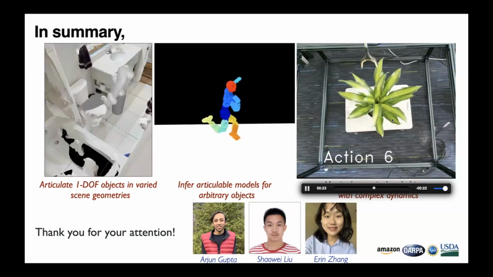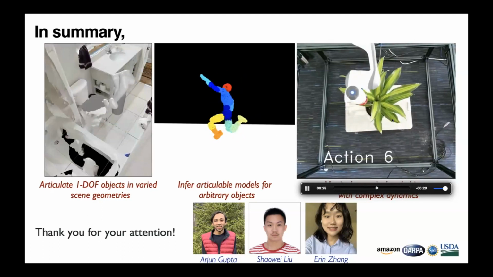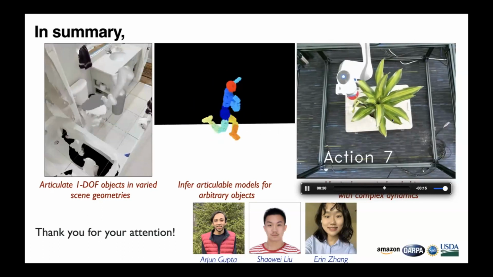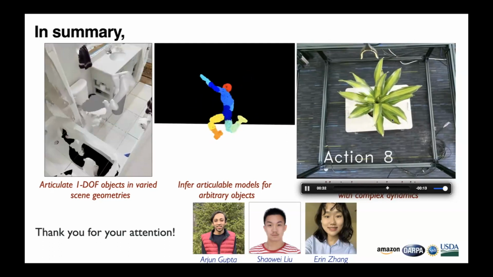Yeah, that's a very good question. So we are right now not dealing with that, we have some sort of a threshold. If the robot experiences very large torques, then we stop that action. But more complex actions would actually be better.